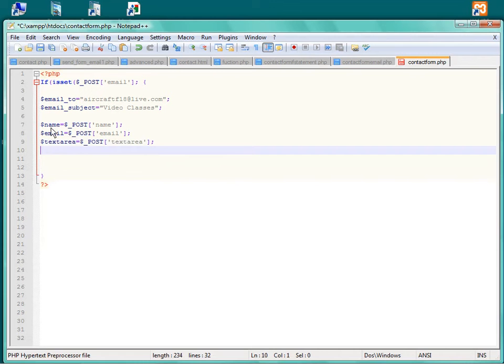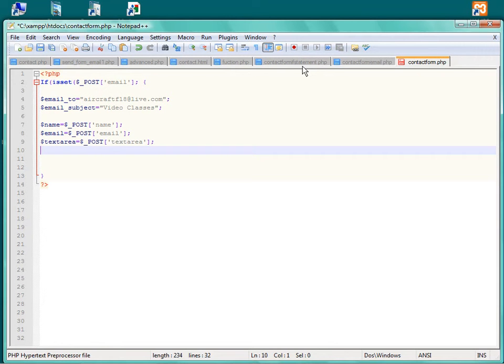And that's it. Those are our three categories that are on our page: name, email, text area, as you remember from our HTML form. These probably don't mean much right now, but as we go on, they'll start to make a little more sense to you. Now the other thing is this page is pretty long. There's a couple big sections of code, not really big, but I'm going to copy and paste the sections one at a time and then go through them.